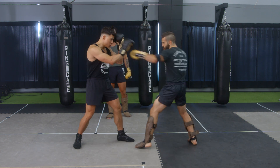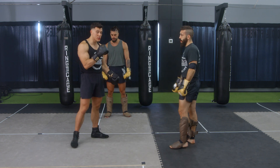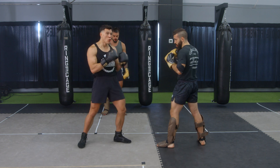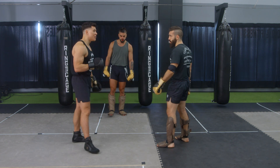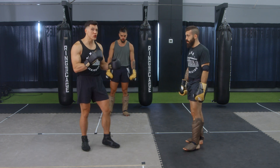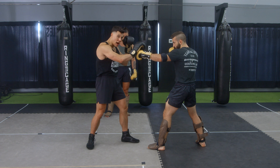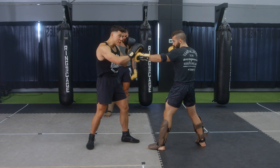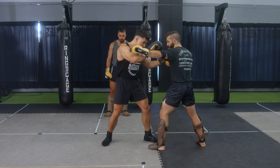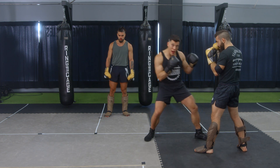When Matt throws, one-two-three, I step forward and he moves back. So I'm moving after his punches, or with a feint he moves back. Now once you become more intermediate to advanced, I like to pressure and close the hands down before they even come out. If Matt throws a jab, I block this — but I know what's coming across. So I match the hand he's going to go with, block the hook, and now I'm inside, having pressured him backwards.